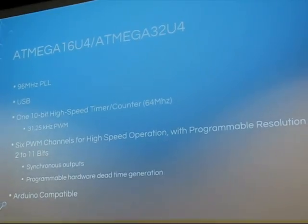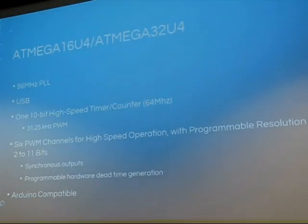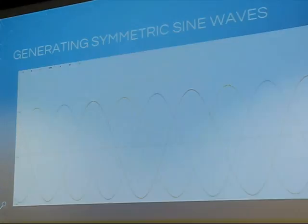That's a little unusual. This was a particular processor that has that, but it's a common part. So the goal was to first just generate 3 sine waves. We all know what sine waves look like, pretty obvious. But with 3 H bridges, you can't just put out 3 sine waves and have it work. Maybe you could. But with a delta motor, one of the legs you always hold at ground. So you need to simulate or do the right thing to the other 2 legs to get the sine wave.